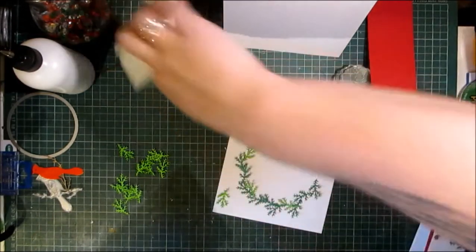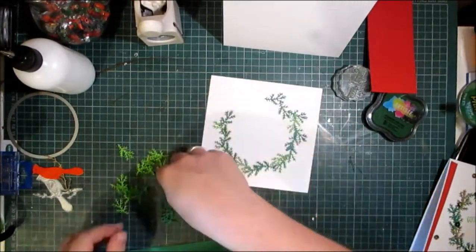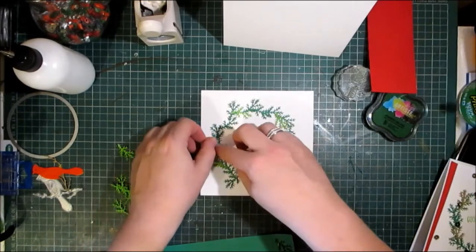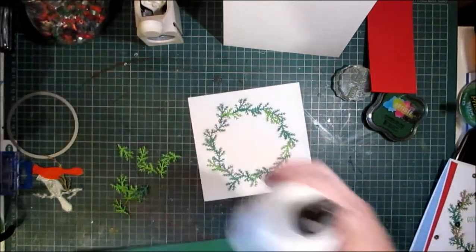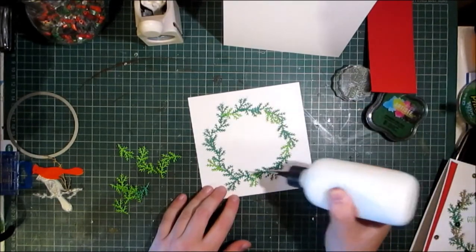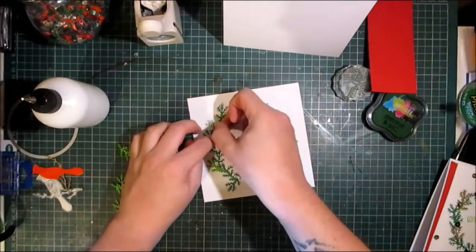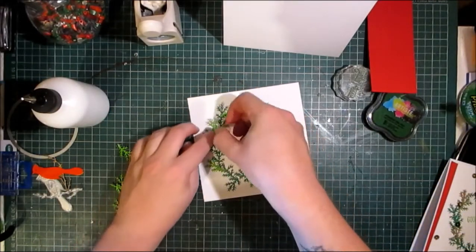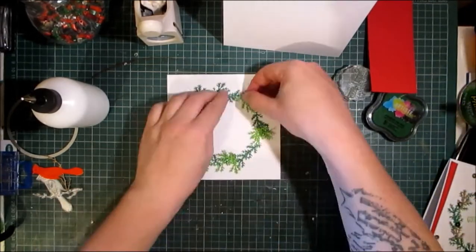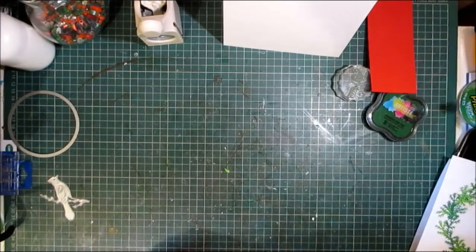Need some more darker ones. I'm going to utilize all of these leftovers. So all these pieces I have left over, I am simply just going to put in some glue, and I am just going to layer them in. So that's that.